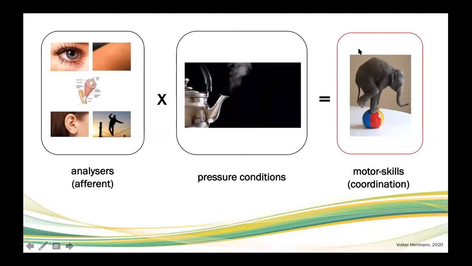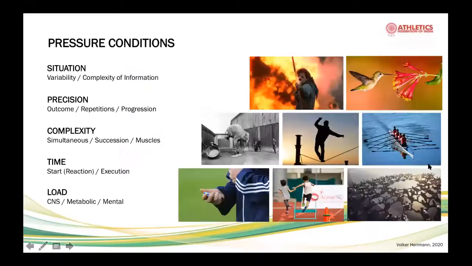So to improve our motor skills, we need to increase the number of synapses, and we have to ensure that we have a proper myelinization. So the question now is how to do that. You've seen some of the exercises already, but in general, what we're trying to do, we want to affect these analyzers or the receptors, and we want to expose them to so-called pressure conditions. If you combine the receptors with these pressure conditions, you're directly improving your motor skills and coordination. You're working on the connections between the neurons, the synapses, and we're working on the improved signal transduction via the so-called myelinization. So, in general, we distinguish between 5 different pressure conditions.